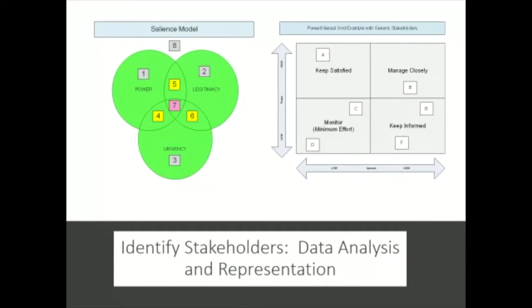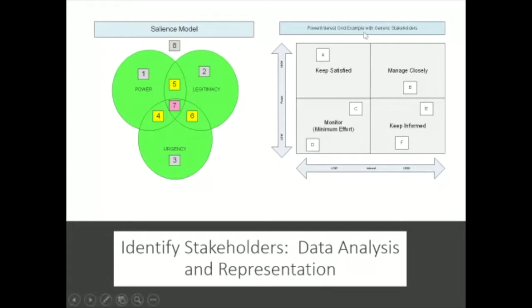Now, PMI also is very excited about another stakeholder evaluation methodology called the Power Interest Grid. And for those of you who want to get certified from the Project Management Institute, if you want to take that PMP or CAPM test, you definitely want to put this grid down and memorize the different quadrants. So power, once again, the same as the salience model, can either be high or low. And this is the ability to impact or influence people and your project. But on the bottom area, on the x-axis, we have interest, and sometimes that's low or high.